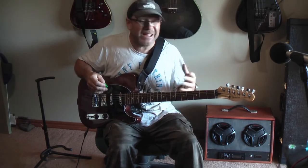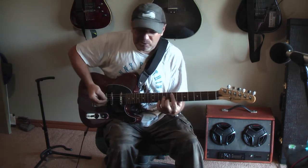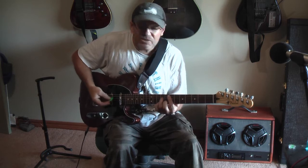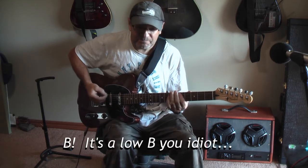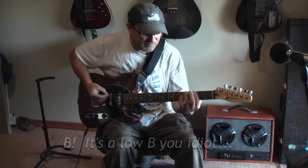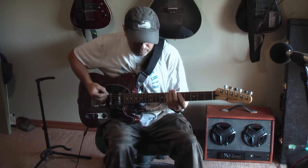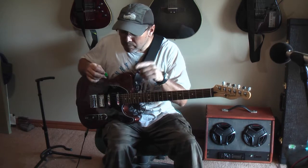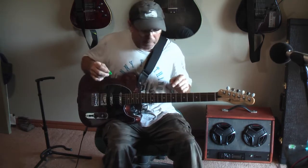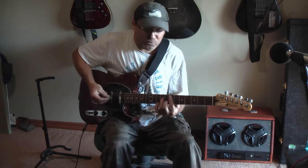If you can do Shadows stuff — Apache, things like that — I reckon they'd be awesome on this guitar. I tend to be sort of jazz-bluesy, so I tend to bounce off my lower strings, which is why I like the low E. That stuff's nice on this. I'm playing it through a POD HD 300. I got it on special for about $329 — that is unbelievable value, it's brilliant.